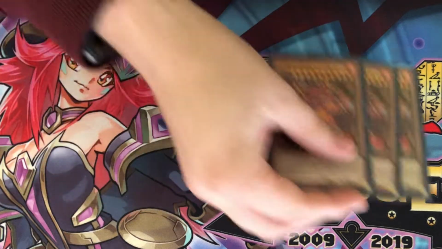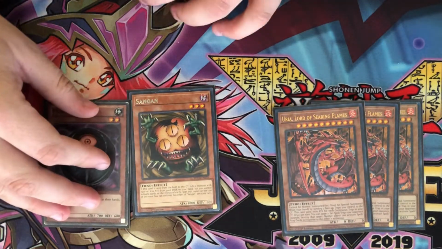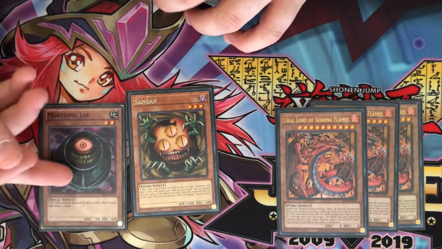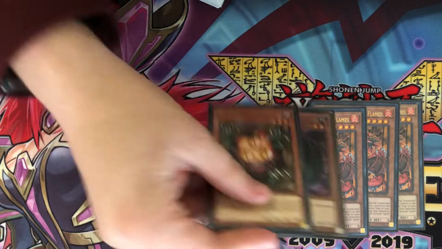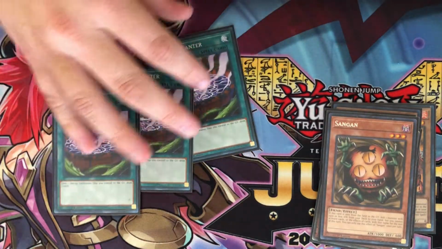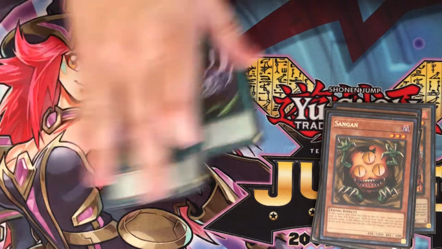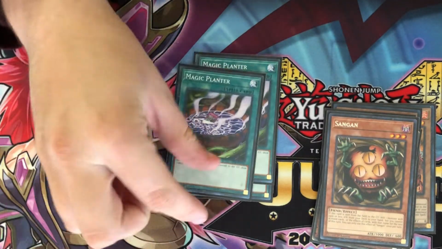Priority, that's really cool. And we have Sangan and Morphing Jar. Sangan searches Uria. Jar refills your hand because we've set a lot of cards face down. That's it for monsters, nothing else. Spells, we have 3 Magic Planner. That's it, nothing else. This says send a face-up continuous trap, draw 2.